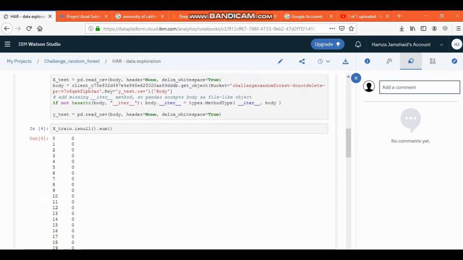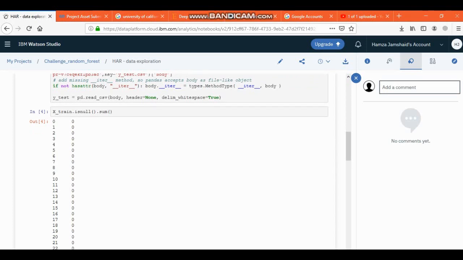Now, the first step in the exploration process is that we check for missing values or null values. For that purpose, I'm going to take the training set and use the method isNull. This method would return the number of null values in a single column. Now I've summed all those values.